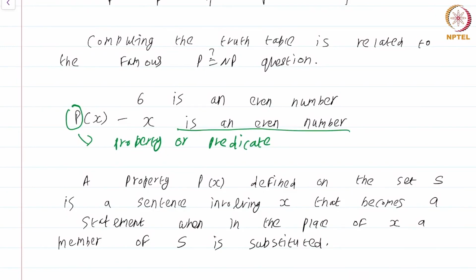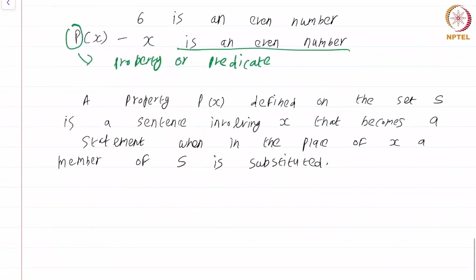Okay. So if you recall, in a previous module, we had discussed defining sets using properties. Now I think it will be clear what that definition means. The set of x in S such that P of x is merely the subset of S for which the property, when substituted with x, becomes a statement that is true. Examples include the set of even numbers. We can call this property P of x like we have done and just say x in N such that P of x. This will give you all the even numbers.